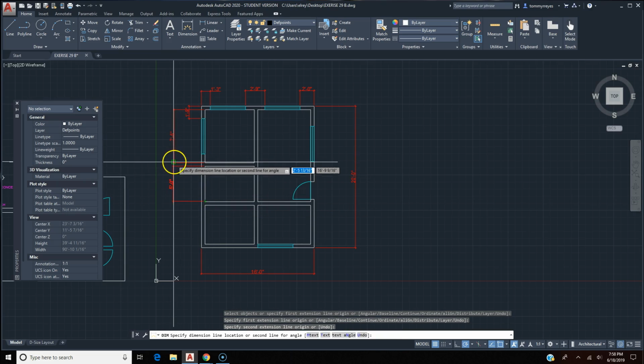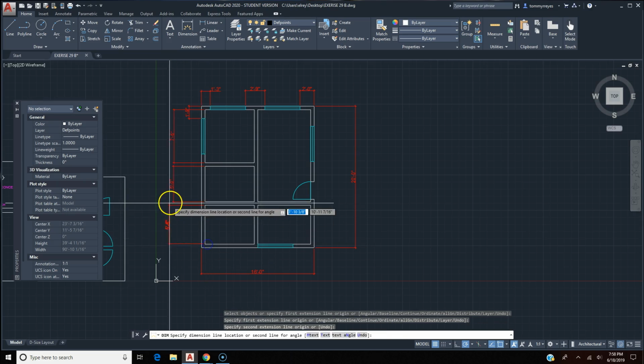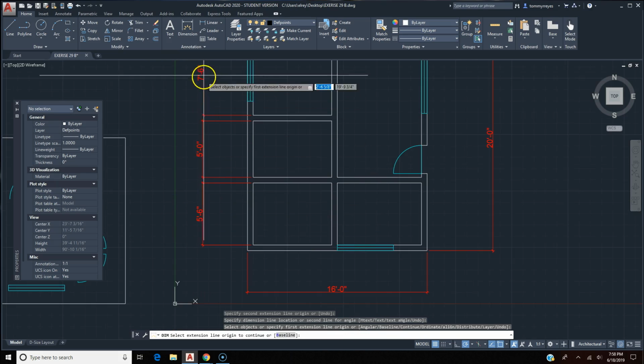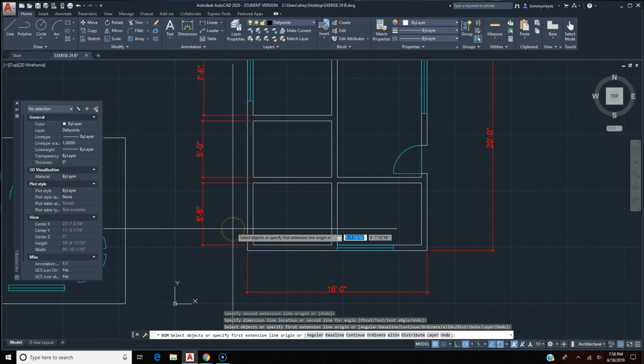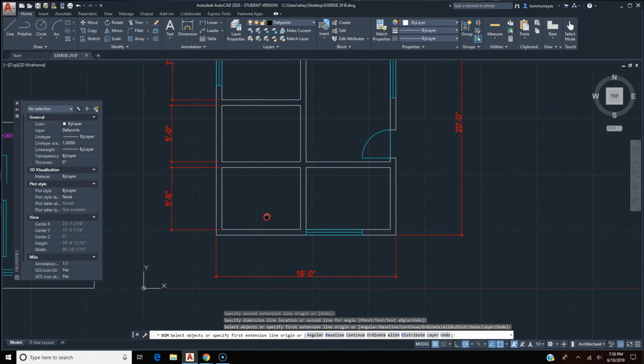And I'm just using the space bar to jump back in and out of this command. And if you notice, I'm using the snaps to make sure these are all lined up, and so it looks nice and neat. Let's see what else. Well, this is weird.